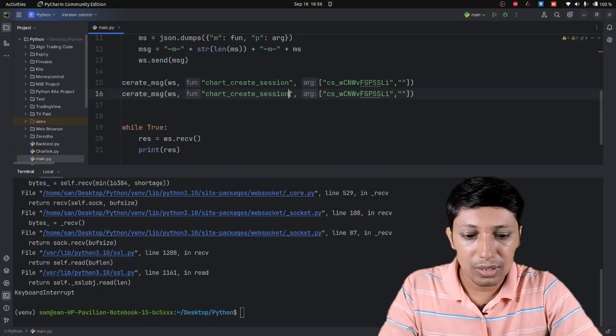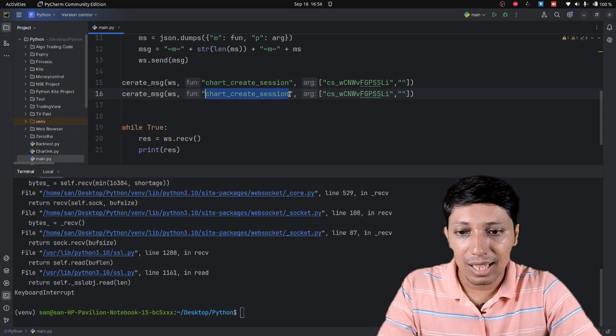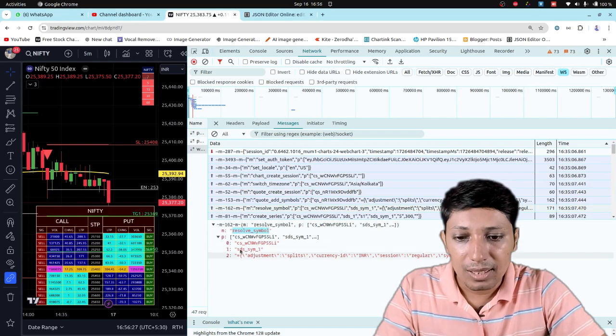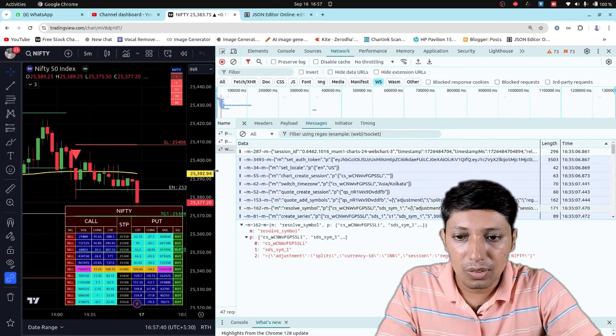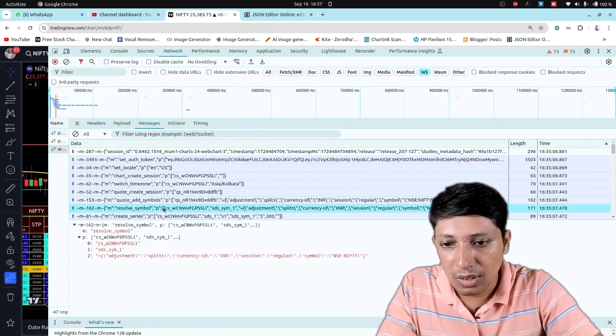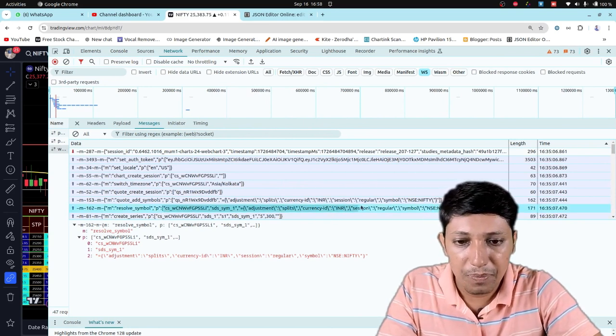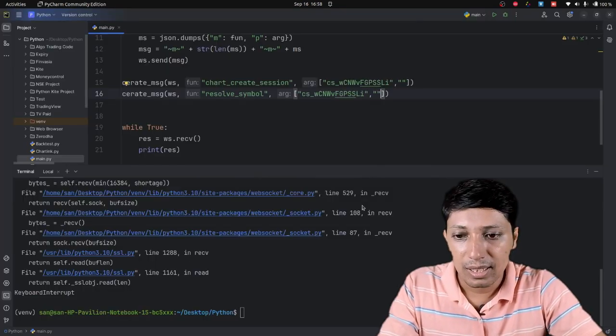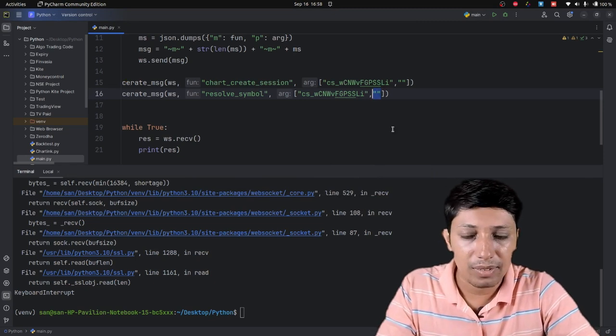So we need to change this value to resolve symbol, and the argument will be this one. So let me increase this window and we'll copy it from here, and paste it here.